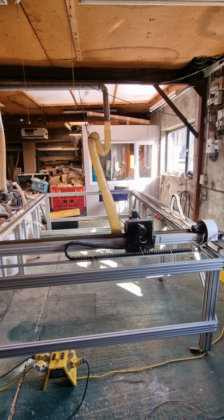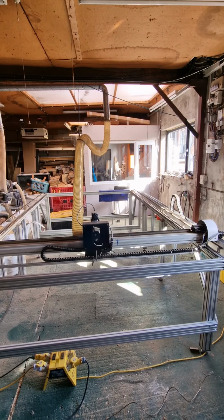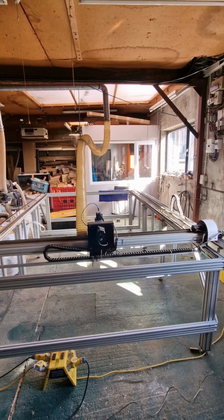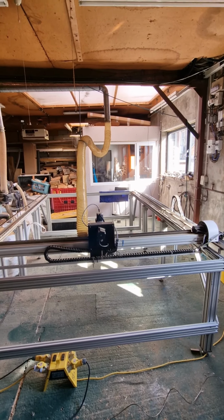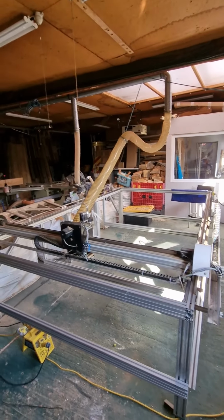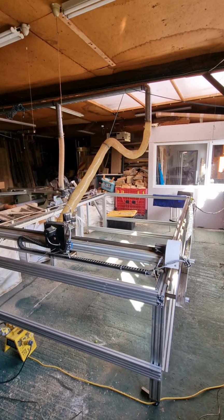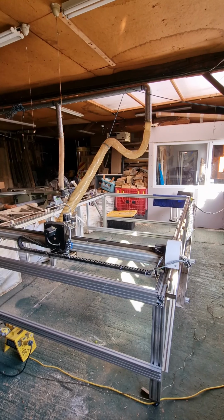So I'm doing that on a very, very long USB cable. I could have gone wireless, yes, but the trouble with that is you get interference when you're using the Vectric and the Mach 3, so it's got to be wired. But yeah, I can walk all the way around the shop now. You can't really see me over here, you can probably only hear me, but I'm right over the side. I'll move the camera so you can see how far I am away from my CNC. Not that it'll ever be like this in distance working with it, but it's just to show you what I've always wanted really, which is to be able to have control of it.